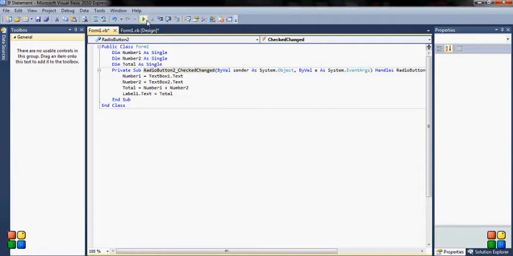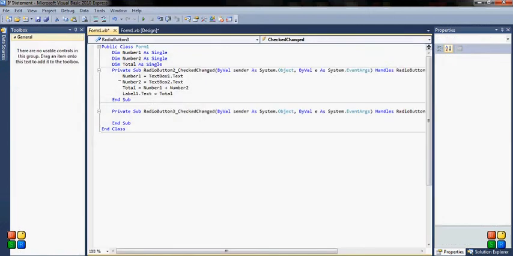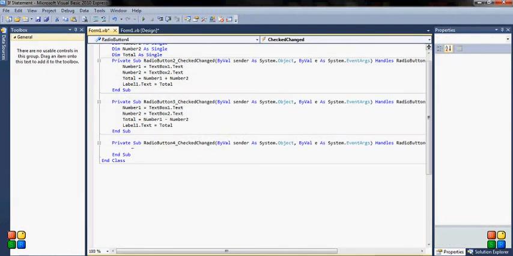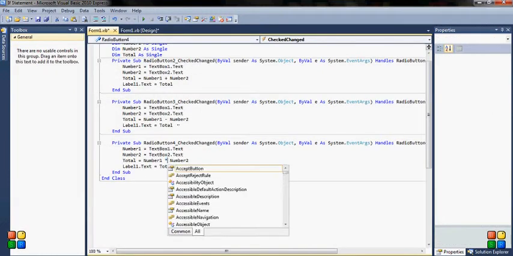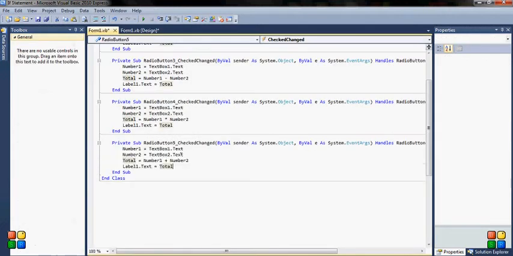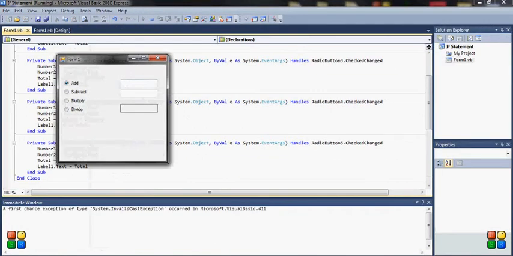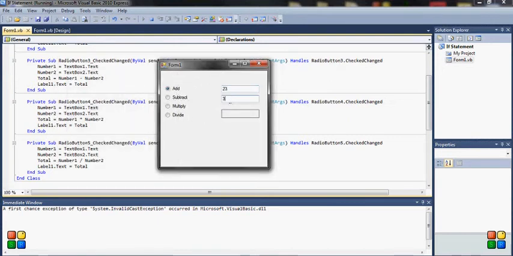And we do the same thing for all of our operations. We can just copy it and change the sign to minus in here. It's the same code, we don't need to change anything else. For this one we change it to the multiply sign, and this one to the divide sign, slash. Okay, so when I run this and input some kind of value, you will see that it changes depending on the arithmetic operation I choose. The result is always here. So you have a calculator.